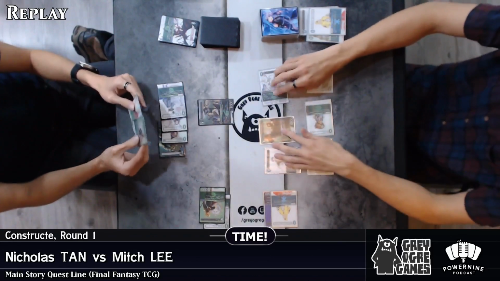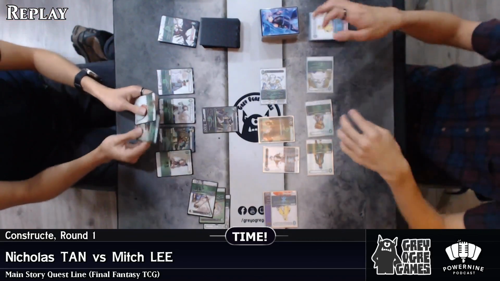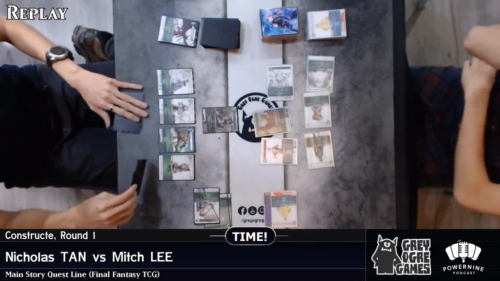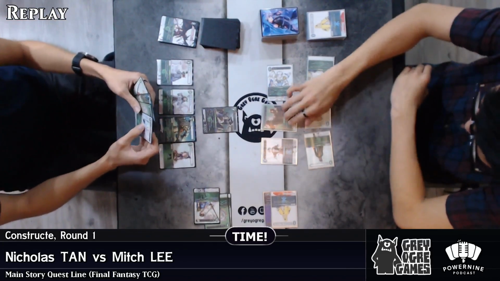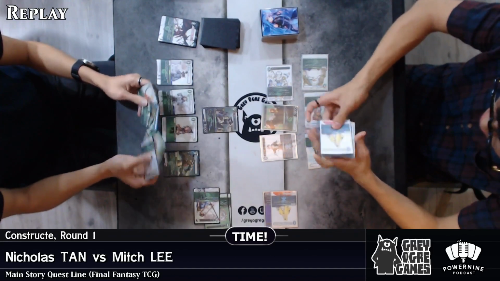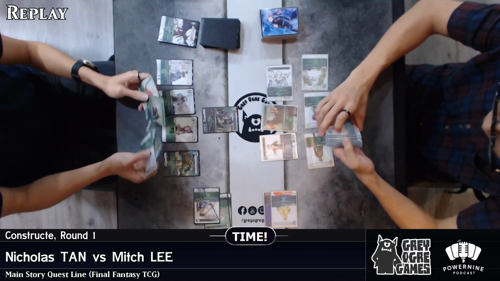One of his guys. Okay, so gonna give it haste. Swing in with the... Oh wow, swing in with the Bats, but Nicholas here EX bursts a Bats of his own, untaps all his wind characters, and that was kind of lucky. That was pretty good. I think that's what the EX burst ability is for, right? Just to get lucky and to get you back into the game.